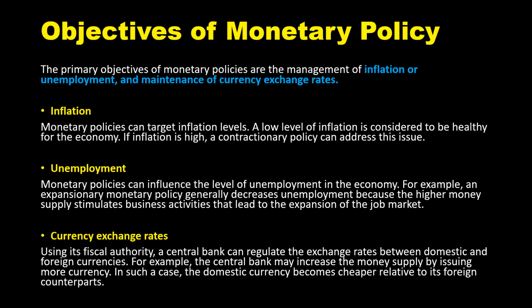Inflation, how can they control inflation? Inflation is a situation in the economy where there is more money supply, more money circulation. Because of more money circulation, the prices will go up, and demand for the product will increase. That situation we call inflation. Virtually, people will have more money in their hand, and the value of the money comes down.